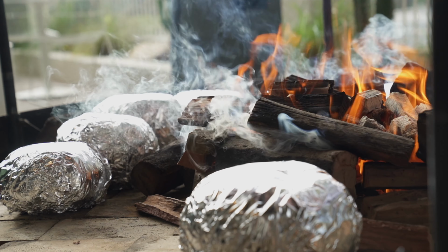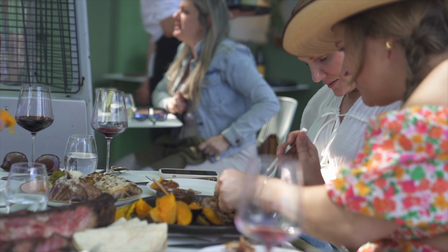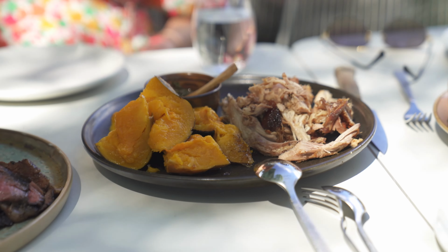Around the bottom of the asado, we have pumpkins roasting. They'll take about 5 or 6 hours themselves. We do try to have a very heavy focus on smoke, wood, fire, and everything.